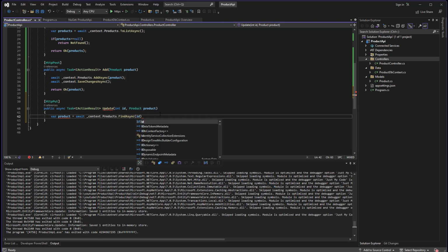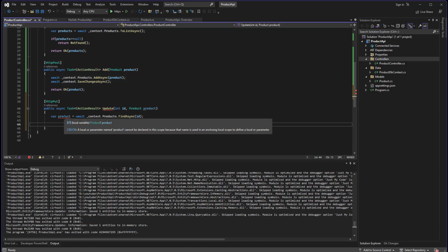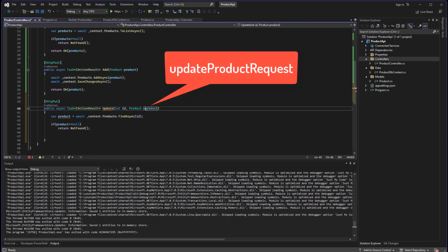So it's gonna be ID. Okay. So if product is null, then we're returning not found, right? Otherwise we can update the product. So this is our new product.